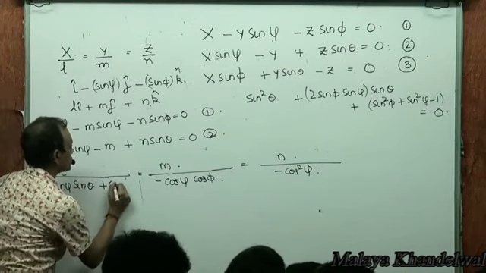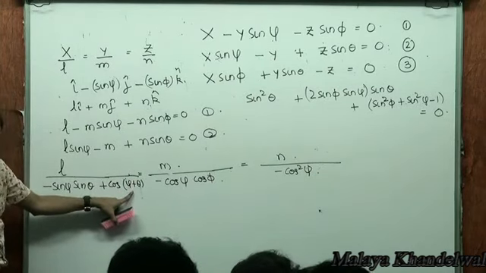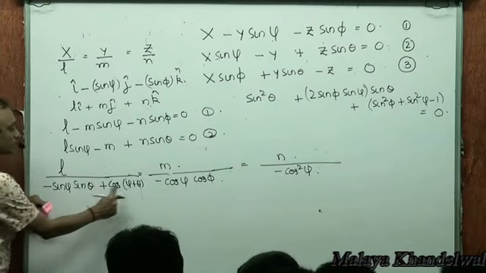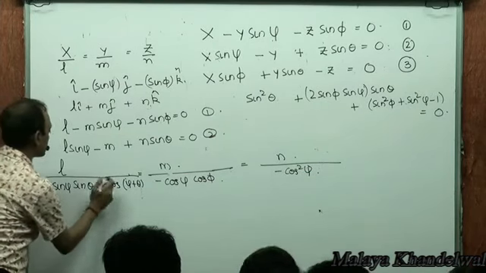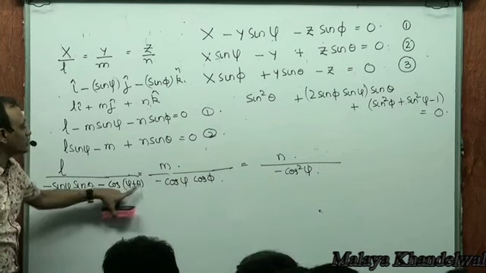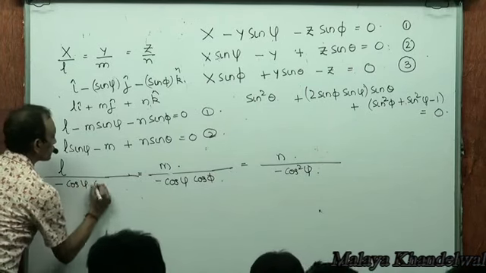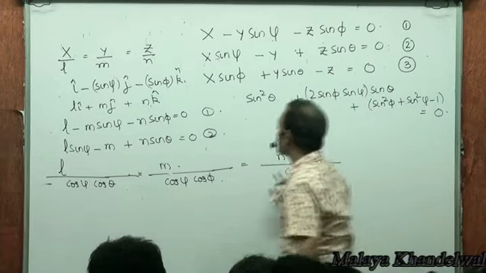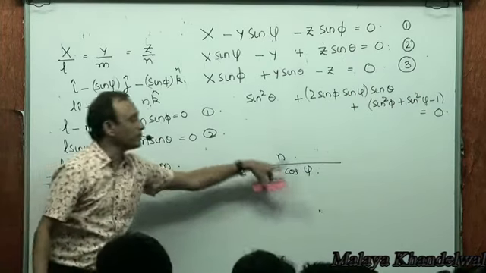Now let me look at this. Sin phi is cos of xi plus theta, therefore. I hope you realize that was sin phi, which is sin 90 minus this, which is cos of this, right? And again, look at this. Cos A cos B minus sin A sin B. Have I made a mistake? This will be minus, right? Yeah, there was a minus here. So then minus sin plus sin will get cancelled. This will give me cos xi cos theta, minus cos xi cos theta. The minus is taken care of from all sides. Cos xi is not 0, so this will get cancelled. So L could be replaced by cos theta, m by cos phi, n by cos xi.